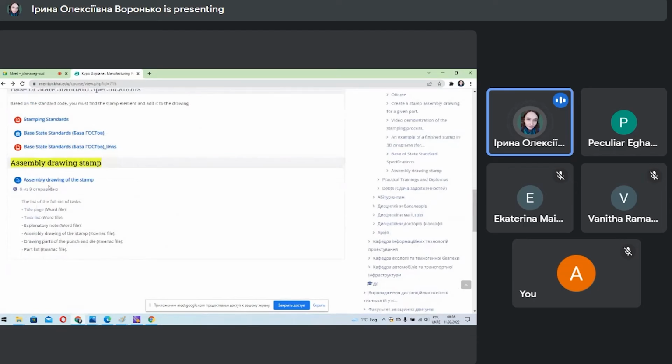To this folder you should upload your ready term project. And here, do you see, you can read the set of your project: title, task, explanatory note, drawings for the stamp, assembly drawing, and 2 drawings of the part, and a part list with a list of elements for your assembly drawing stamp.